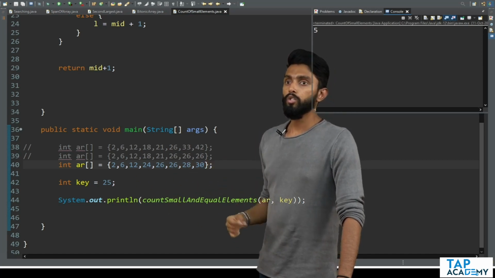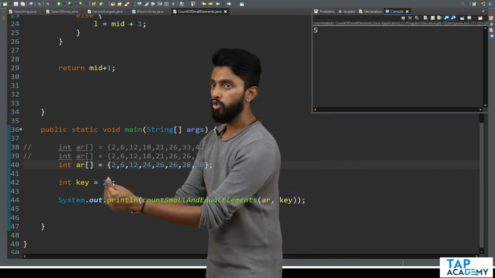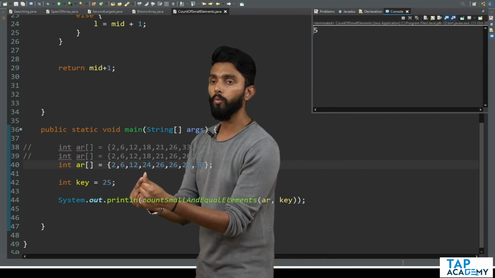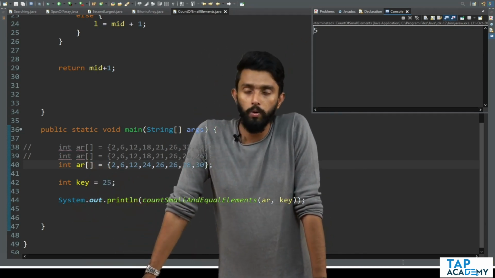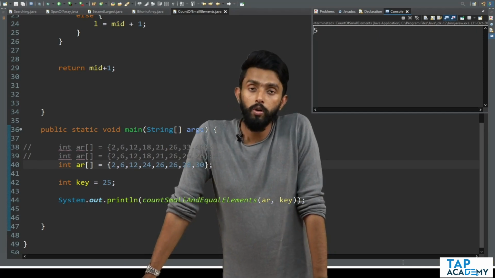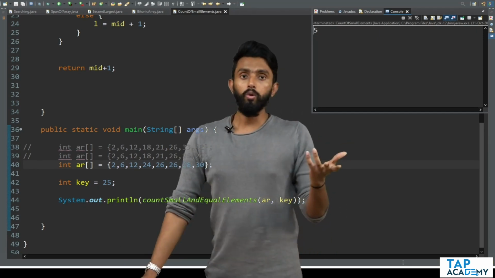5. Okay, so it should not be 5. It should be 1, 2, 3, 4 values, but you got 5. So it is a mistake. It should not work. Any confusion? So what should we do? What we should do is, I told you the logic.